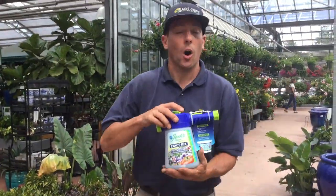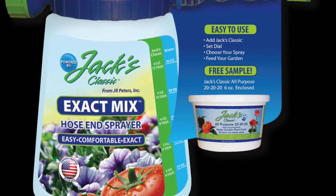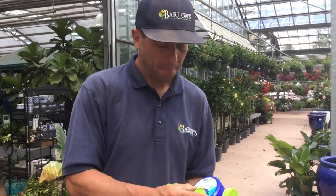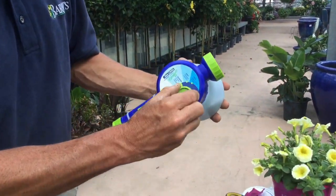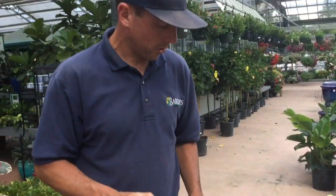The great thing is they have this hose-end sprayer, which we're going to attach right to our hose, and it's going to give you the right dosage that you want for your plants. I recommend that we put it on the full dosage. This dial here will turn to right there, the full dosage. So let me show you how this works.